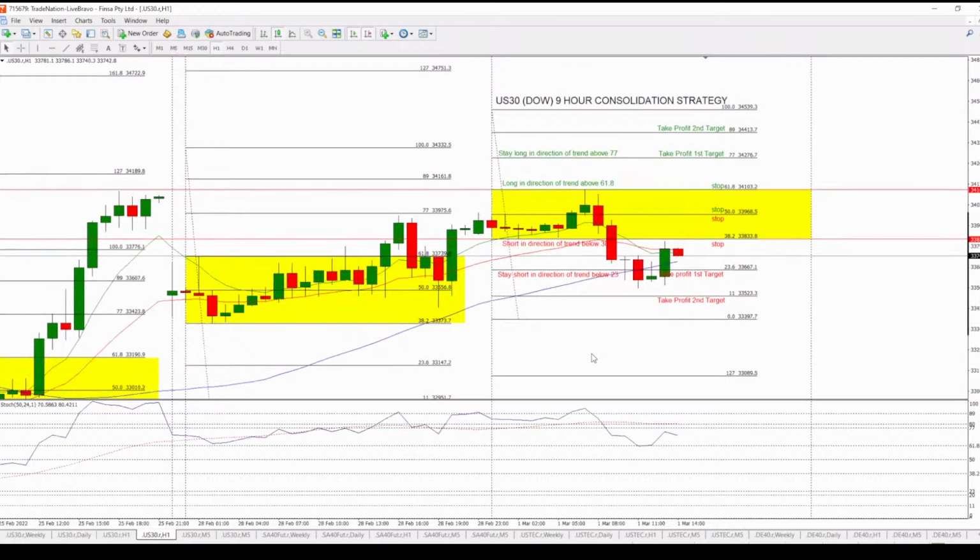Take a look at the 9-hour. That was not a valid trigger for a short. 8 was still above 21, so trend was still up by the time we triggered short. However, trend is down on the hourly, as Dion just mentioned, so watch out if we do go back up, and respect that 50 for another push. Otherwise, if we do set up for a long above 61.8, make sure that the 8 is above 21 to indicate that the trend is up. You can see the stochastic is below the signal line, but still trading above the 61.8.